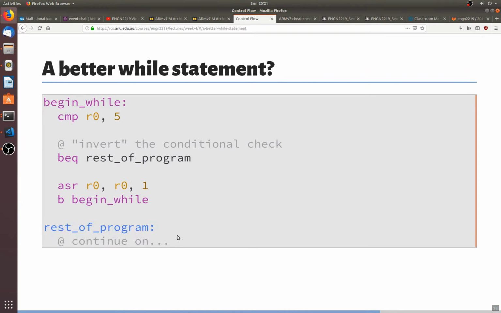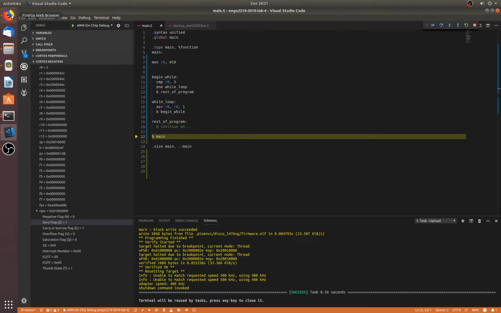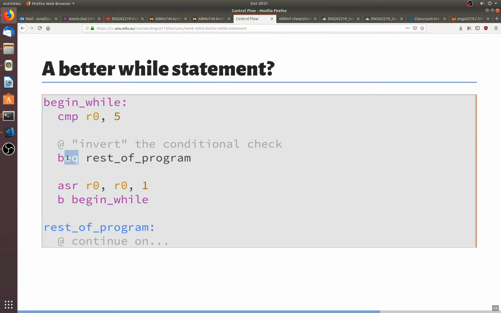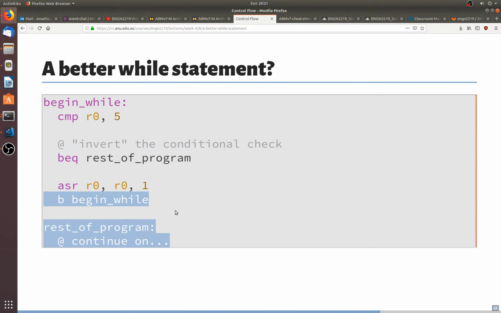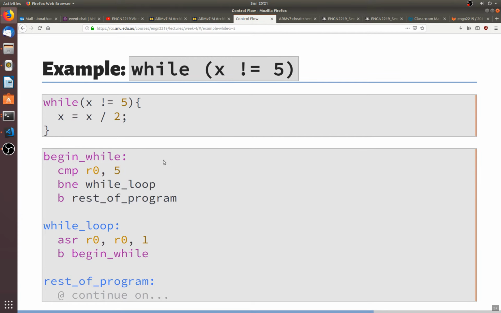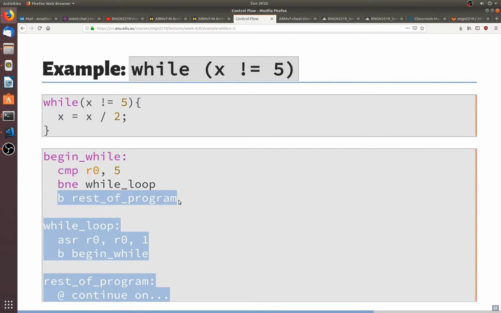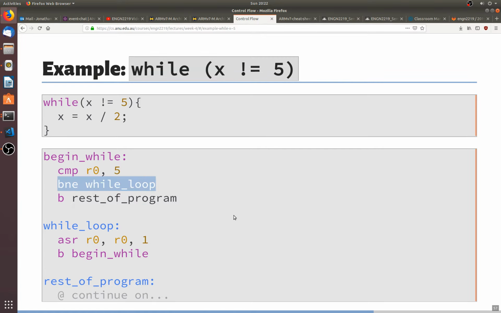What else? The way this has been shuffled around, sorry, it's actually not exactly the same. We've got a different condition code here. So earlier we were testing whether or not this was true. So our default action, we could say, is to break out of the loop, and we're testing if we stay in it.